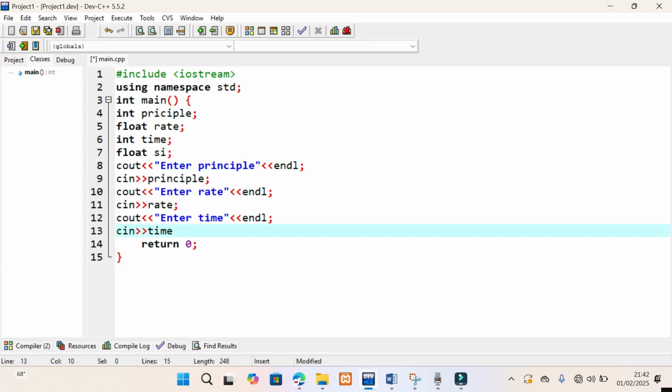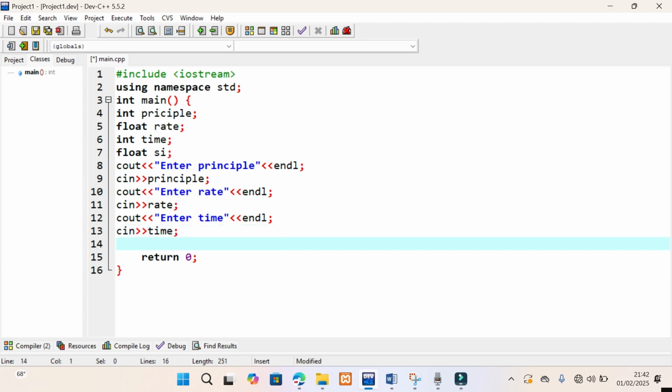Now after reading these variables, now I can calculate simple interest, which is equal to principal times rate, and then times time.